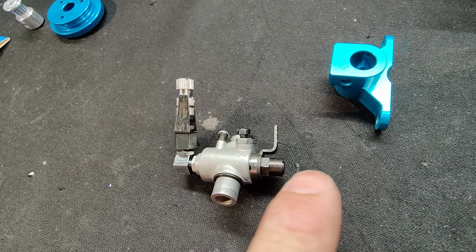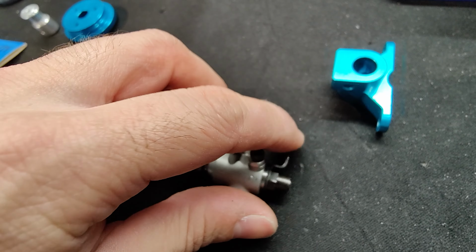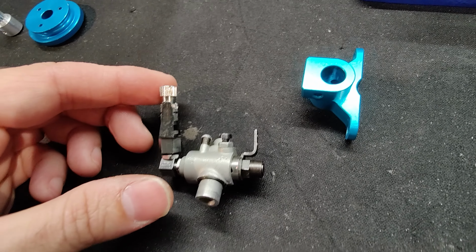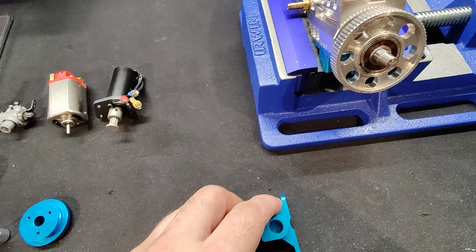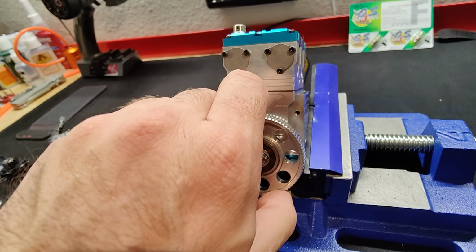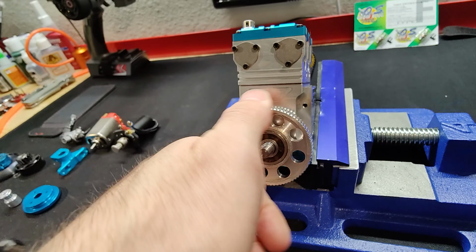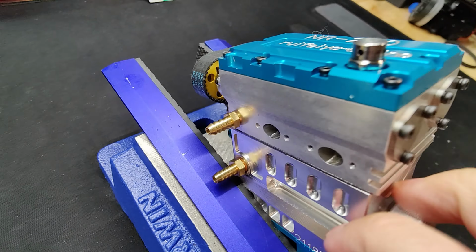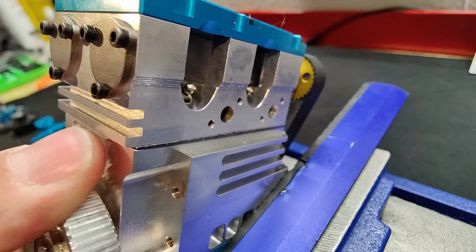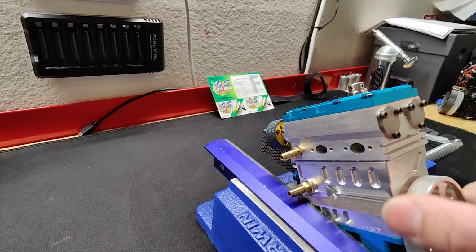I like the side slide carburetors more than these rotating ones, because this makes it a little harder sometimes to mount a servo and things like that to it. So that was pretty much what I wanted to cover. And like I said, I am going to try to get this running to show you guys once everything clears up. This little motor does have very nice compression. You can just hear the suction and the exhaust coming out of this thing. The tolerances seem very well placed in this engine, at least for the pistons and the rings, or however they got it machined. It's really, really good.